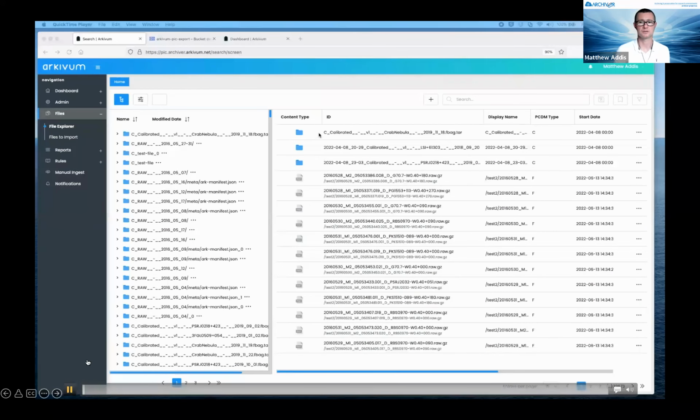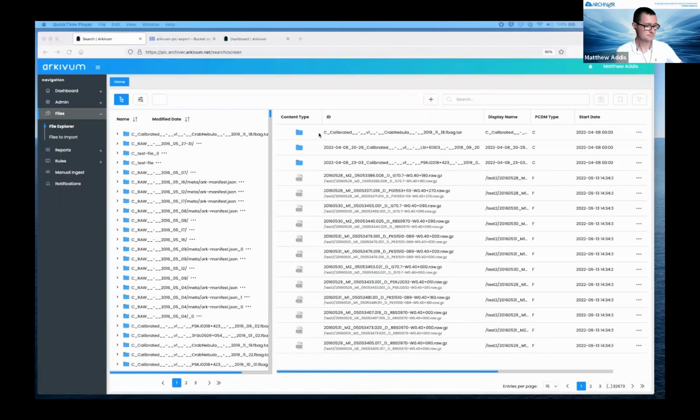In this demonstration, I'm going to show how it's possible to export both files and metadata from an ARKIVUM solution. And then I'll show how that exported data set can be imported again into a different ARKIVUM system.